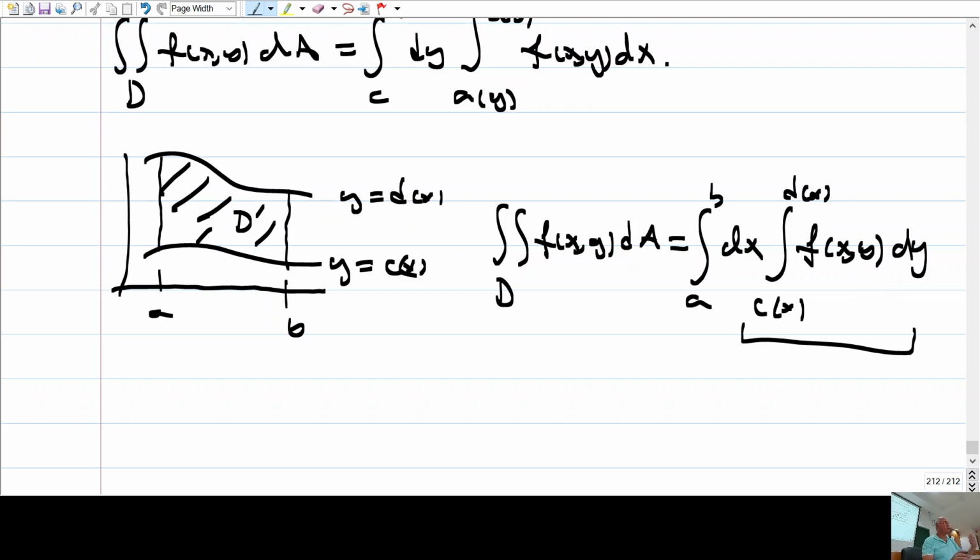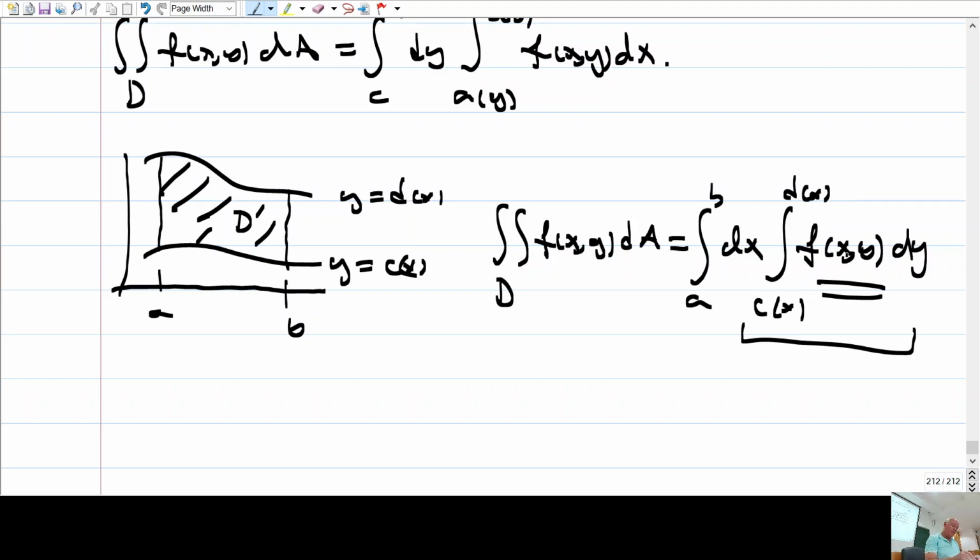And it's like partial differentiation, right? When you are differentiating a several variable function, like let's say a function of x and y with respect to x, you keep y as if it's a constant and you just differentiate with respect to x. The same thing here. In this integral, I will just keep x constant and regard this thing as a function of the single variable y and integrate it. This is something we already know from one variable calculus. Integral of a single variable function over some interval.